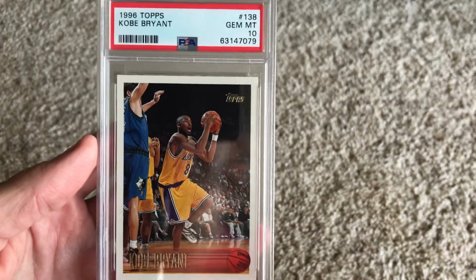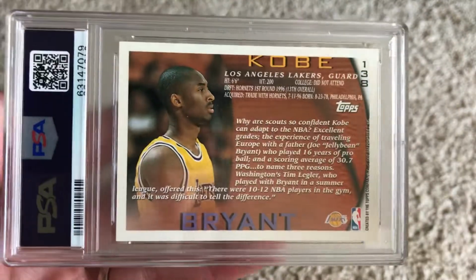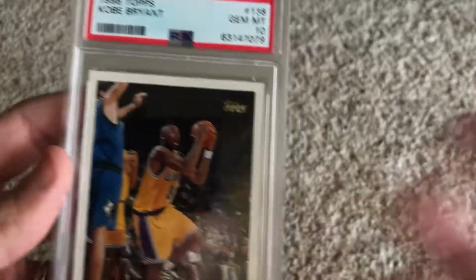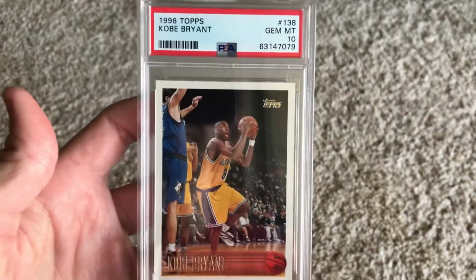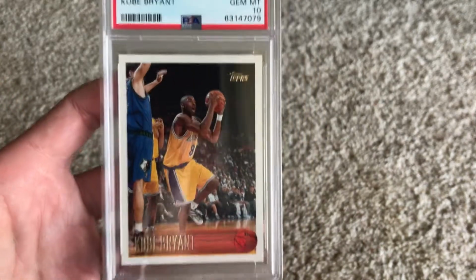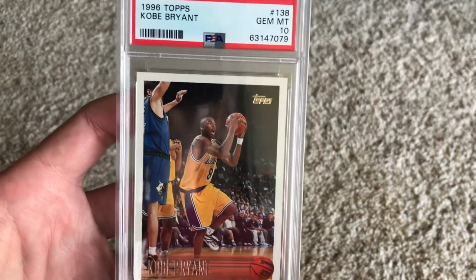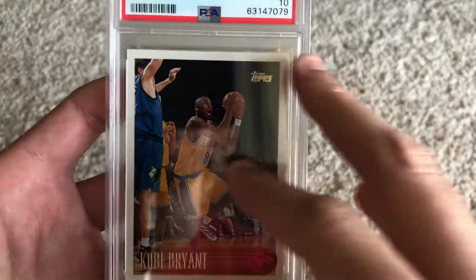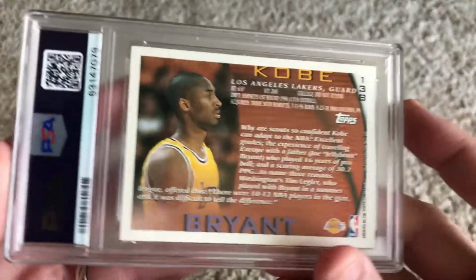I mean, it's very fair to put Kobe within that top three, between Jordan and LeBron, because he's just that good. And he's a household name. This is a blue chip, in my opinion. If you buy for long term, I feel that you are going to do well. Again, we're talking about a pop of about 3,300 or so. So it's nothing rare. If you want to go for rarity, then you have to go for that chrome or even that refractor.